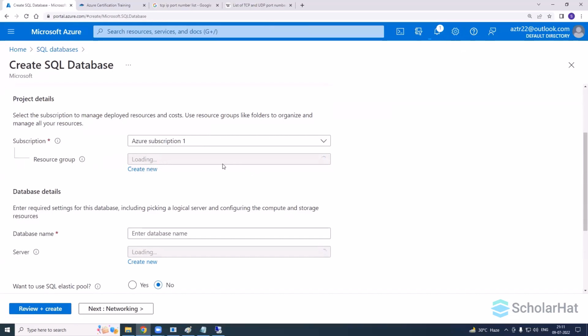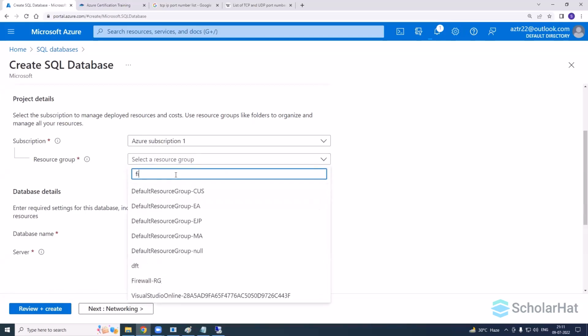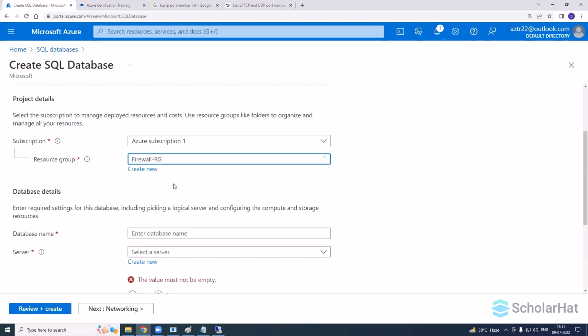We'll use the same resource group. Select the resource group here. I have created firewall RJ, and will create within the same.